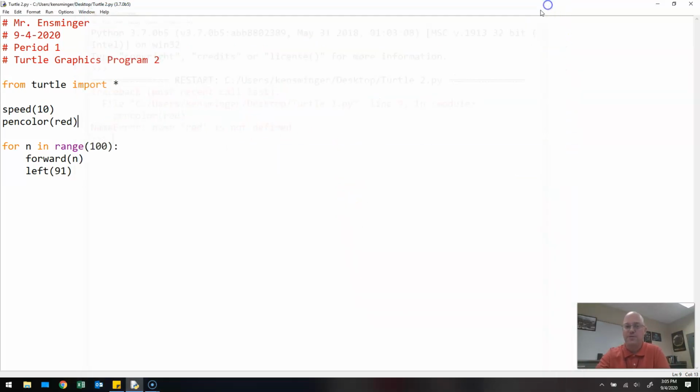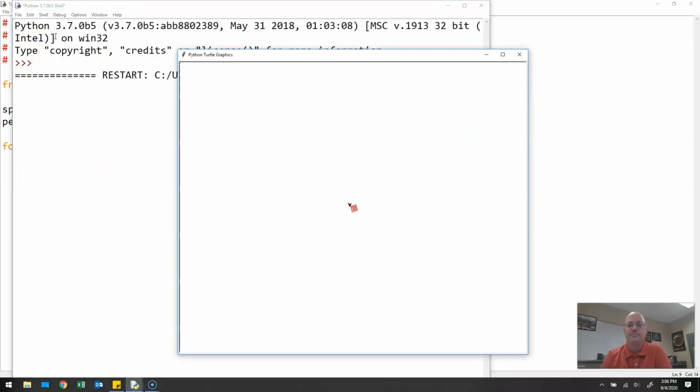You might remember from the asynchronous shell video, this is not a number. I need to put that in quotes. There are certain things that the computer doesn't recognize unless you put them in quotes. If I say red in quotes for the pen color, now it draws it in red.